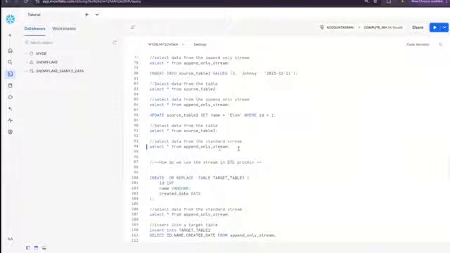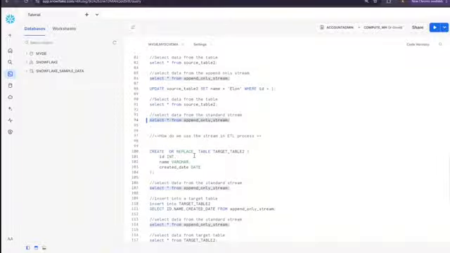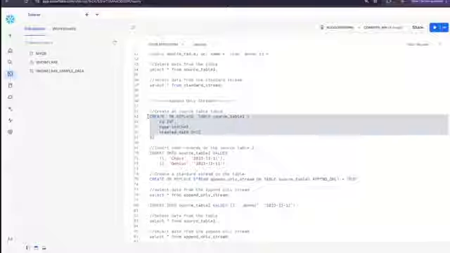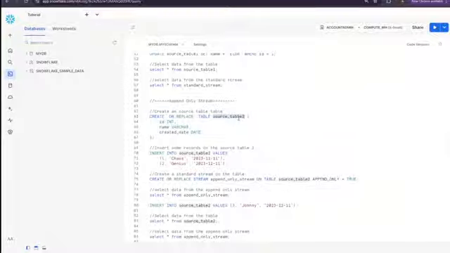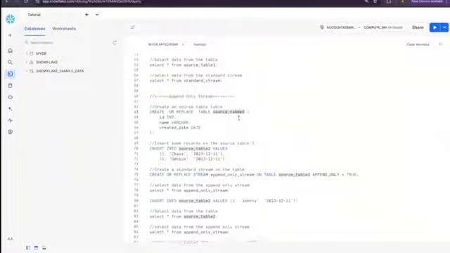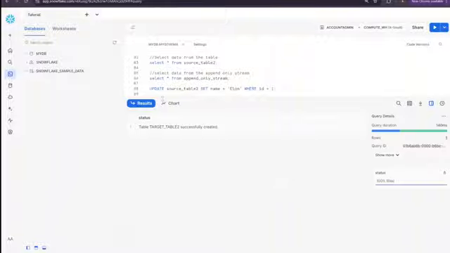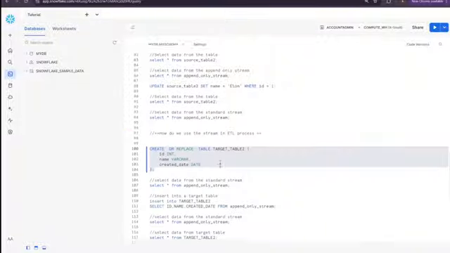So till now we have seen how the streams capture all the changes that happen on your source table. But how do we use this particular stream while creating a data pipeline in Snowflake? Let's say this is a source table two, from where my source pipeline is writing the data, and from here I want to move this data to a target table where everybody is trying to access the data. So for that, let's create a target table. I'm going to give it the same structure we have for my source table.